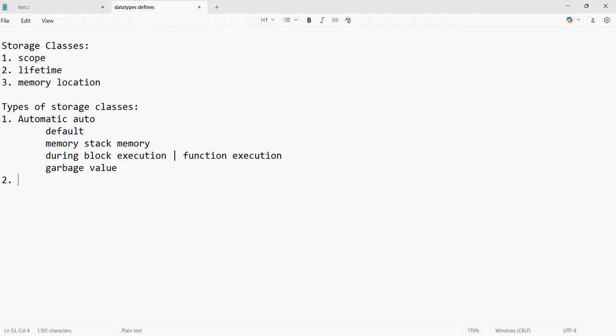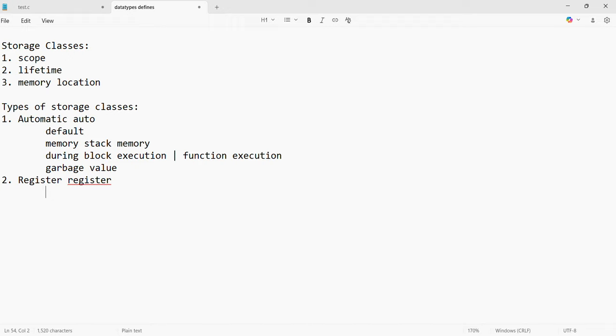Now let us move into the next one. The second storage class we have is the register storage class, and we will use the keyword register to define a variable under register storage class. Let us start with an example and then we will move on. Why do we need to use this register keyword?